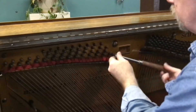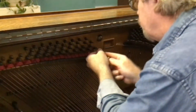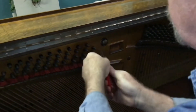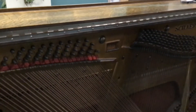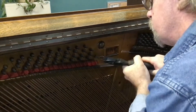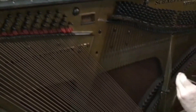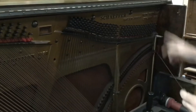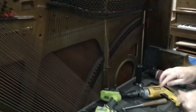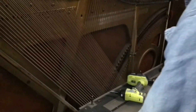Let's take off a bass string and I'll show you how those are. I'm going to take the tuning lever — it's actually not a hammer, it's a lever — get in the becket, and pry that out. They also make a string hook, which is a T-handle with a hook at the end, but sometimes I just go ahead and do it this way. So the bass string is off. There's no need to cut this coil because it's not behind a pressure bar. The end on a bass string is typically a loop — single strings in the bass section that then loop around into the tenor and treble section. If you have a recycling facility nearby, these would be considered dirty copper. Most are copper-wound; some are steel-wound and won't have much recycling value, but it beats a landfill.